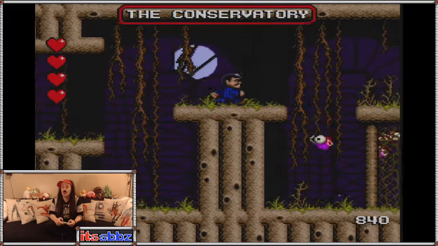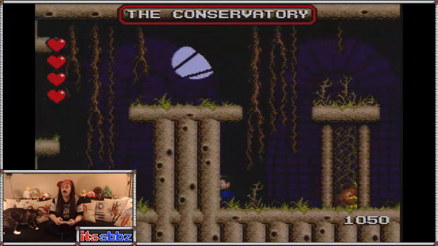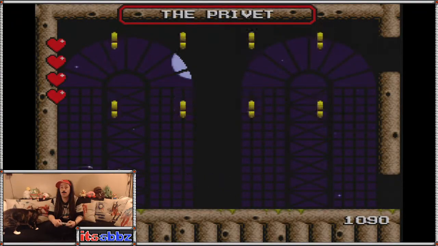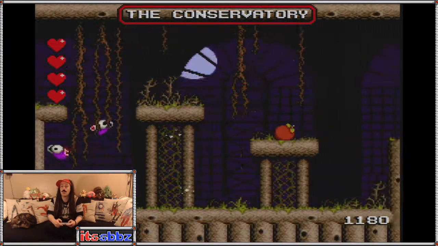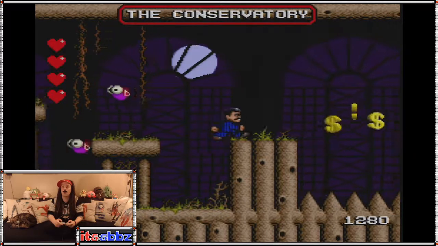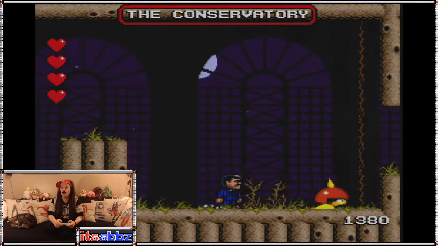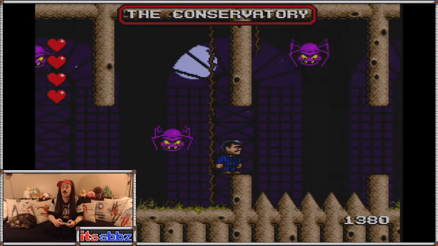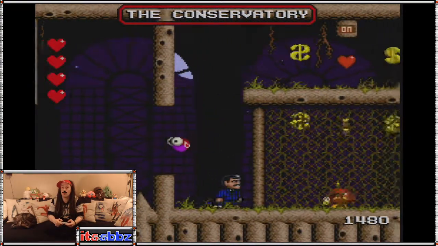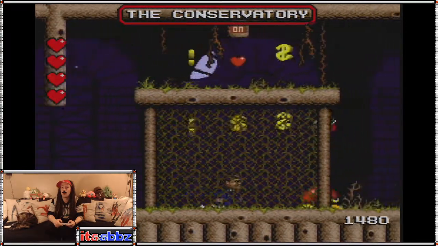There we go. Okay, we did have a secret in here, but first we gotta watch out. There we go. Money, money, money. The privet, alright. I don't even know what that word is, but cool. Speedy shoes, speedy shoes. Don't get the helmet guy right there. Spiders, I forgot. I don't like them. This one we need to hit it. Oh yeah, we need to get up there.